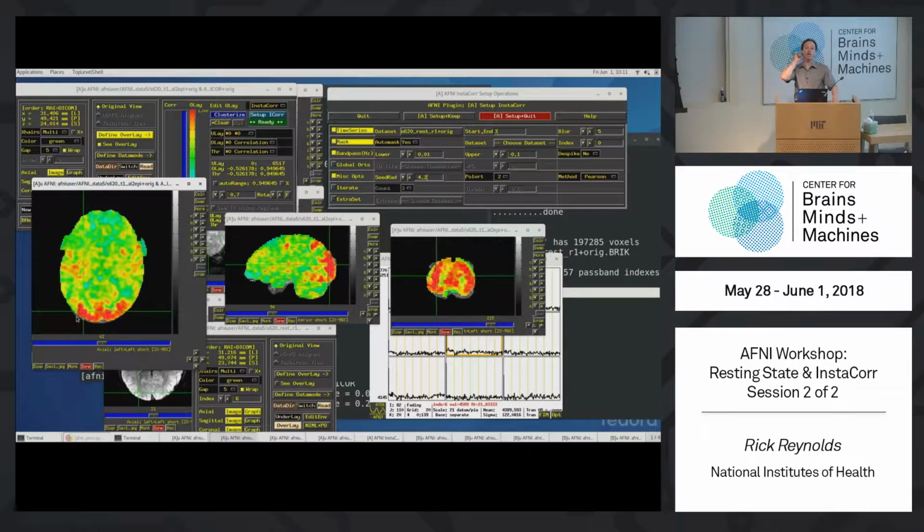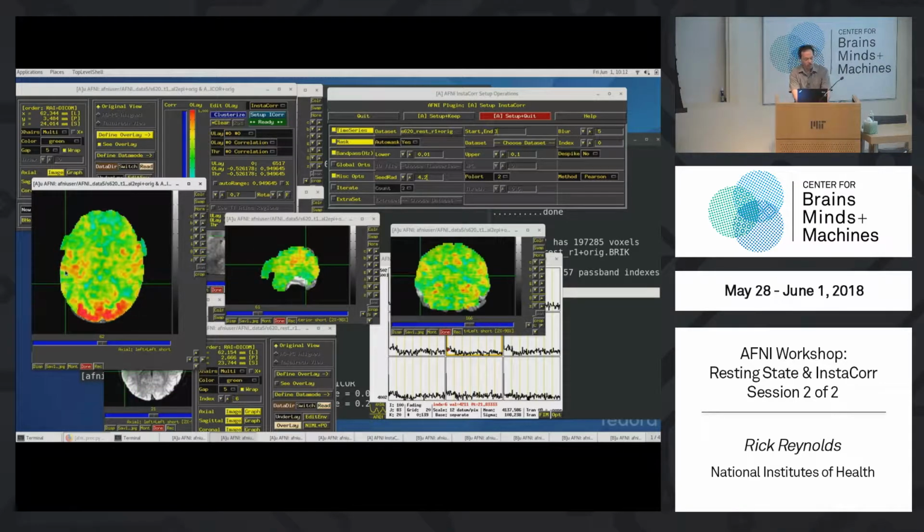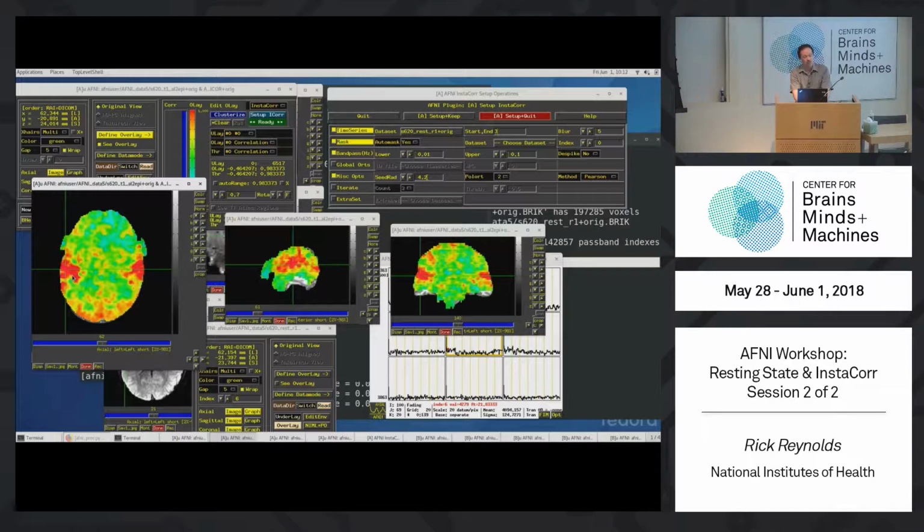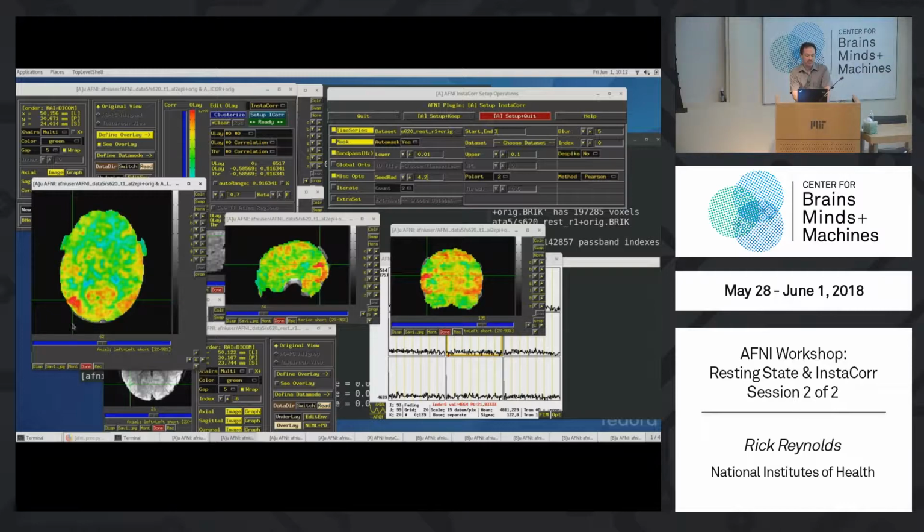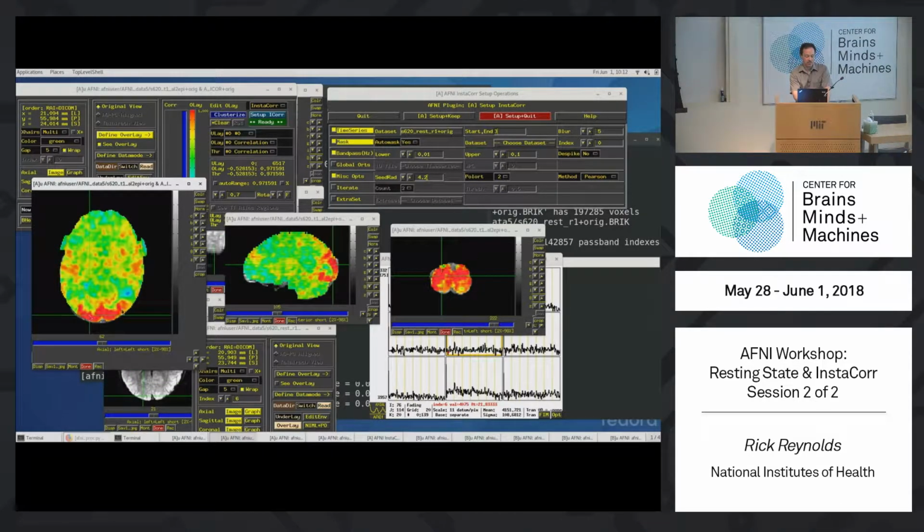So boom, we get a big correlation in the visual cortex, say. Everyone see that? Pretty fast. Huh? So to make it slightly faster, well, that's instant. But jumping to a coordinate, right-clicking, InstaCorr set, I'm already tired. So we can be more insta than that. So if you hold down Shift and Control, so hold down both Shift and Control at once, and just keep them down. And now left-click somewhere. Left click, left click, left click.